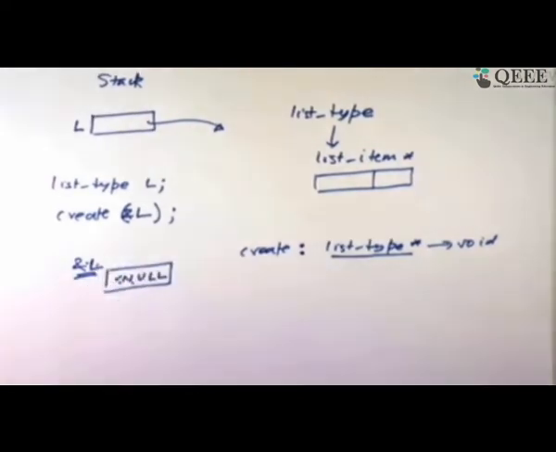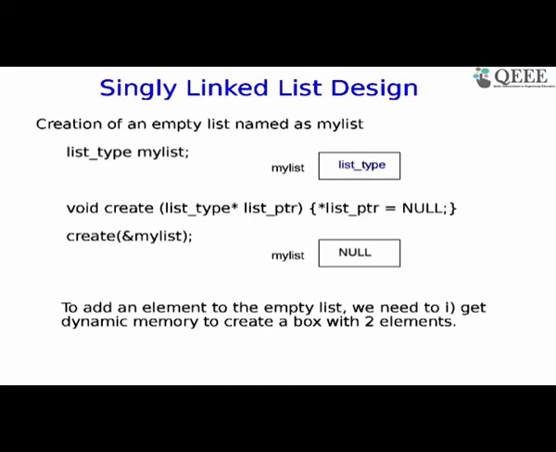So if you look at the implementation, which is a few slides away, you see this. Void create, list type star list PTR, which is very, very important. Why have I written it like this? List PTR is a pointer to list type. If I dereference star list PTR, then I get to the content of L, which I write there, and put null in it. So to do this, what I did on my slide, as you can see, is set my list to null. It's a style. I have decided that this is how I will write my code.